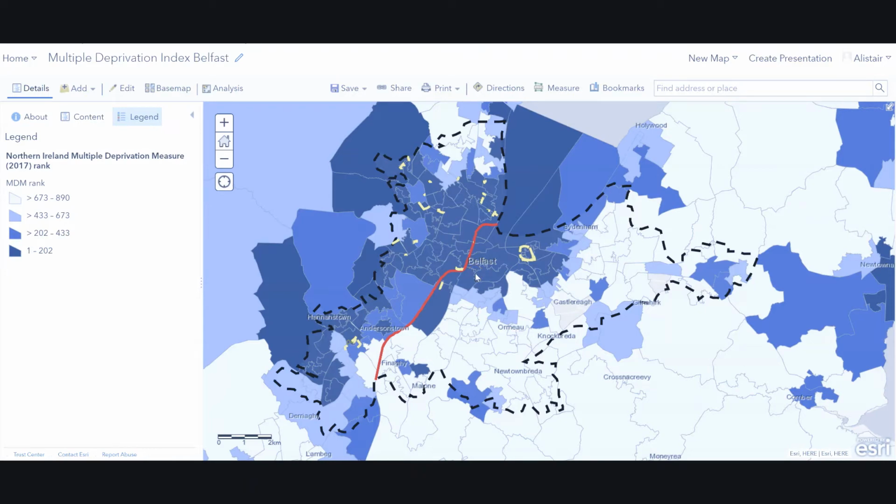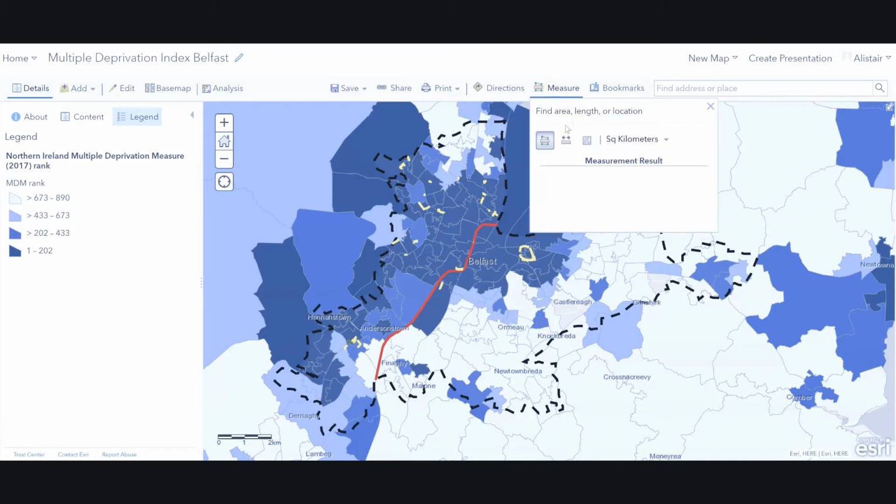So in the first instance, you can see that you can take a look at some patterns here, just as you would with a normal print map. If I put on the measure tool again to help us go from the motorway here, we can see that there's definitely an inner city area here where the deprivation is concentrated. It's exactly what you would expect, typical of many cities, the inner city area here, especially to the east and to the south. Coming up to the north, you can see that about 3 kilometres out, if I spin around there to the east, north, and out here to the west, you're beginning to see that pattern of the inner city deprivation.